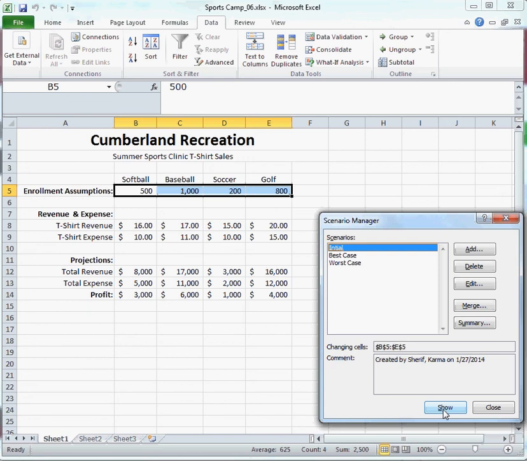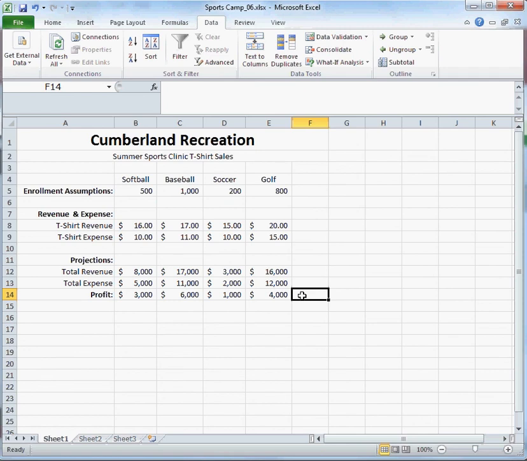So now I want to compare all 3. I want, in F14, so let's close this, I want to add all of my profit. So I want to sum from B14 to E14.